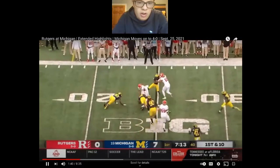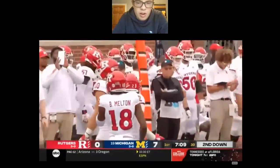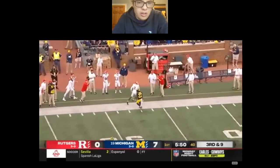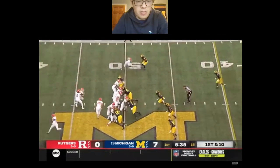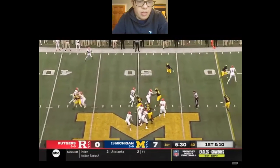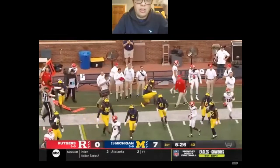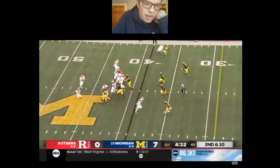Now that's a good throw for Rutgers, but boom, our guys are just there. They swarm and they just slam him to the ground. Good defense there. Okay, it's 3rd and 9. Our guy just kind of flows away from the wide receiver. Not good defense there. Defensive breakdown. I don't know what kind of play action fake that was. I think that was Aidan Hutchinson who almost got him. The Rutgers quarterback couldn't find anywhere to throw, so he just dumps it off to his running back.